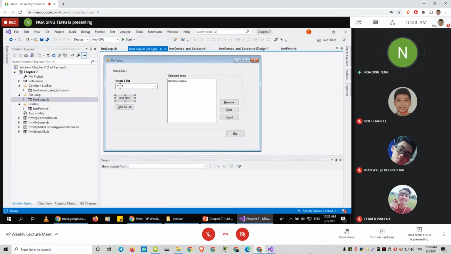Then you want to compare the combo box list with the value here, or you want to compare the list box items value here with the combo box item selected here. So you all play around with it again.